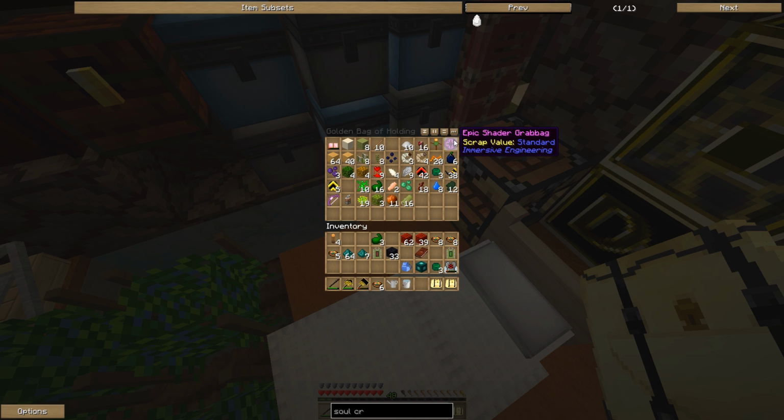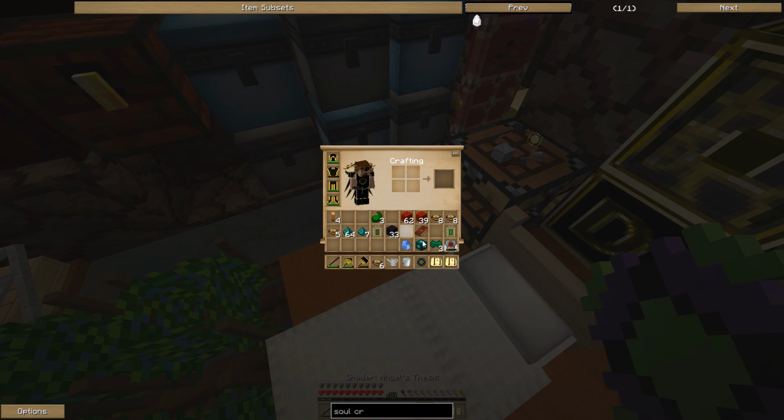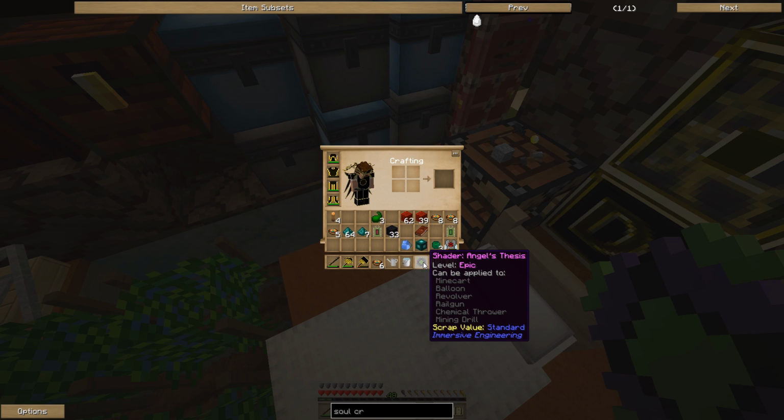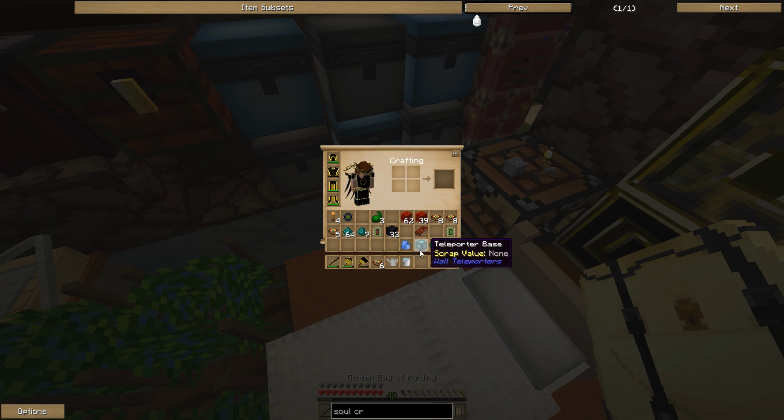Epic Shader Grab Bag. I'm afraid to use this thing, but we're going to go ahead and do it. What did that give us? Shaders, Angels, Level Epic? I have no idea what this thing does. I don't have any of the stuff that I can apply it to, so I guess it doesn't really matter.